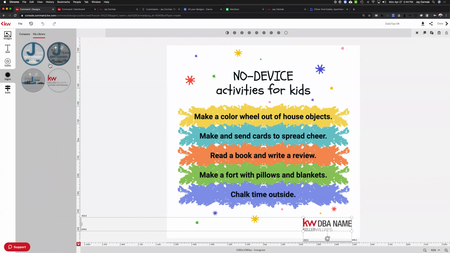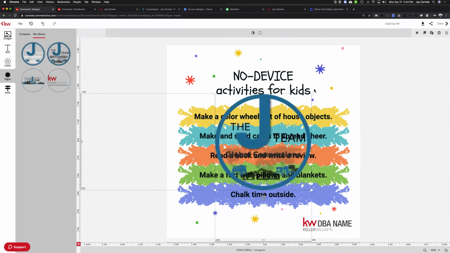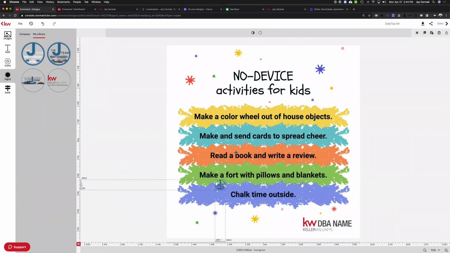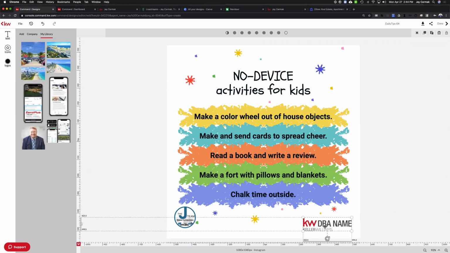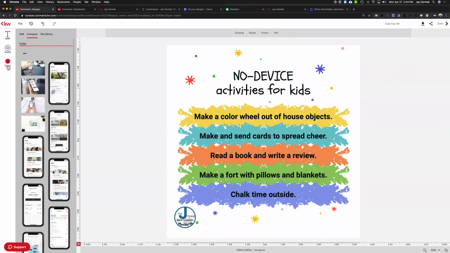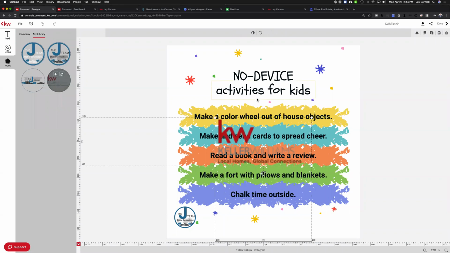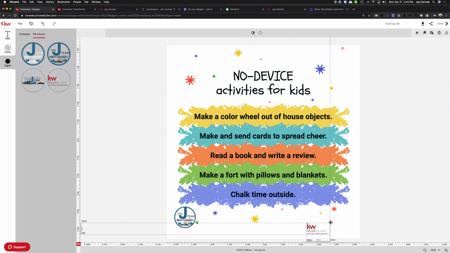Logos, these are the logos I've added. So I know I'm going to want to add my J-Team logo. I'll click here and add this logo, shrink it down and put it in the corner here. Perfect. And then the office logo, I have learned to just delete the logo out, come to company and add your own logos, or in this case, I like to use a general KW logo. I can just put that in the corner, and in just a few pieces, I'm done with this one.